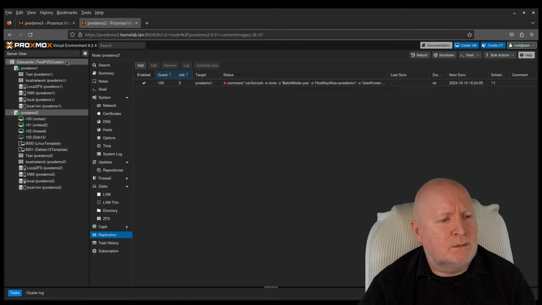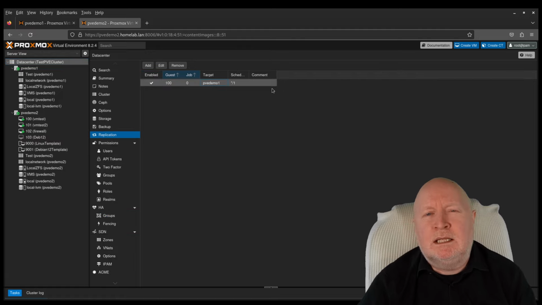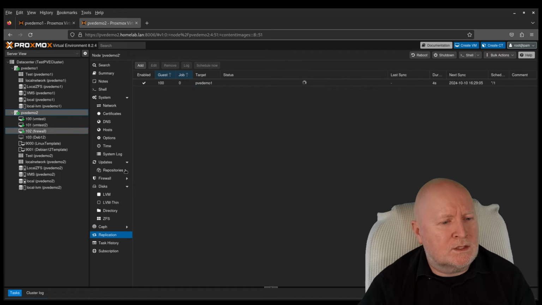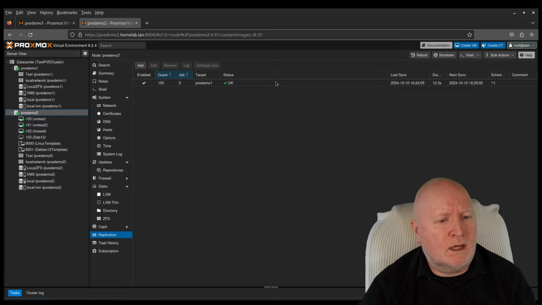I mean, if you go back to the data center level, if we go to replication, we're not getting those details about when it last synced. You've got to go down to the server level to get that sort of information. So it's in the middle of actually doing that now. I mean, if I go to server 1, incidentally, there is no job. This whole automated process is taken care of, so it's essentially just moved the replication from one server to the other. So that's extremely useful that it's done that. So yeah, we've now synced.